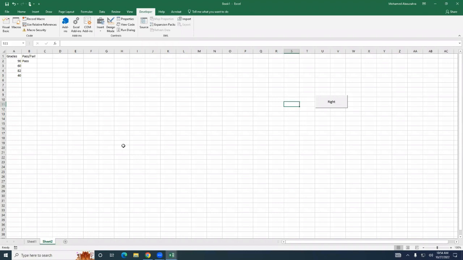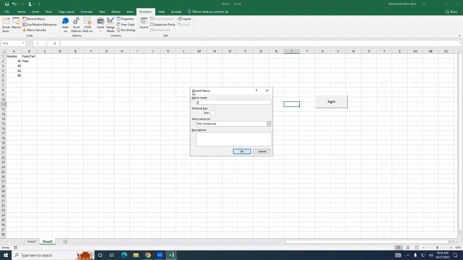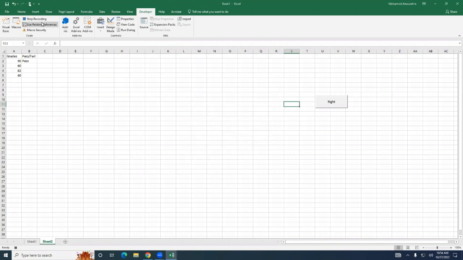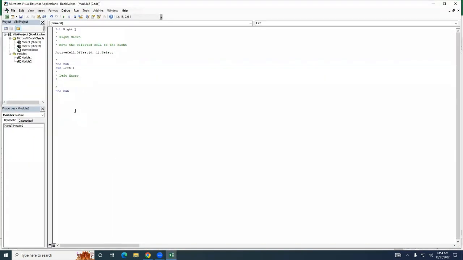Let's create another one called left. Okay. So I'm going to record another macro. I will call it left this time. Okay. And stop recording. Go to my Visual Basic. Same thing. So active cell dot offset. I'm going to move to the left. So again, I'm not going to move any rows, so 0 one more time.